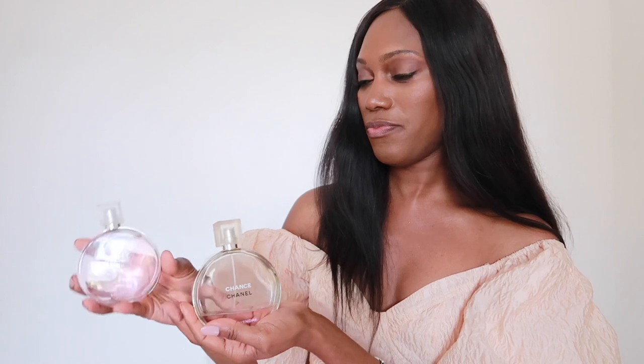So those are the two together — the 100ml and the 150ml. The older one has been through everything: I've traveled with it, it's been in my bag, in my car, everywhere. I just want to show you the differences between the new and old bottle — it does tarnish a little and changes color over time, but we're talking about five years here. I also have my purse spray as well.